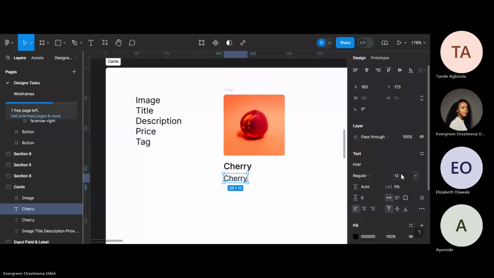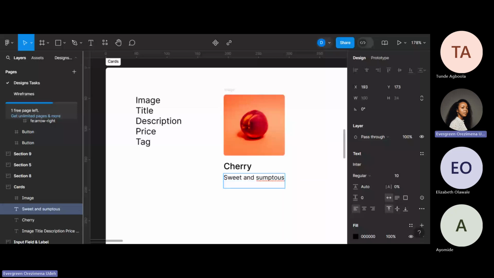Then the description: sweet and sumptuous.